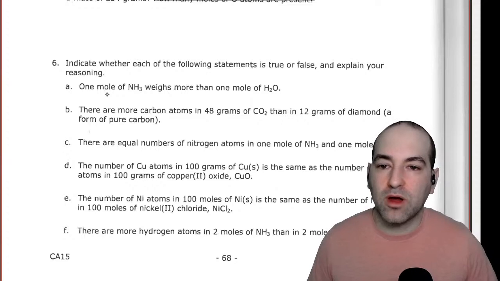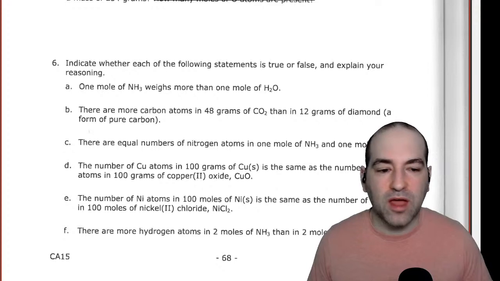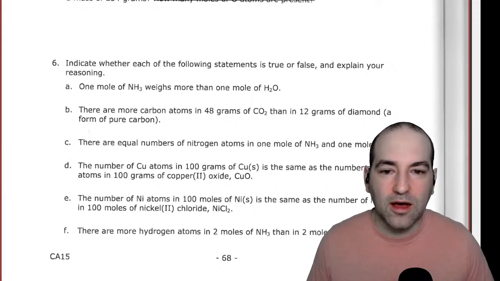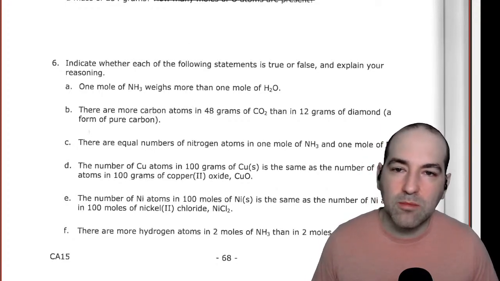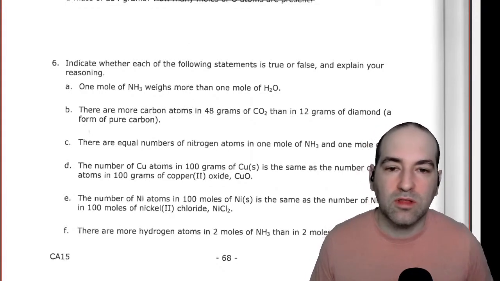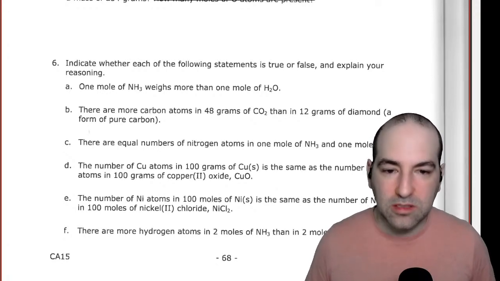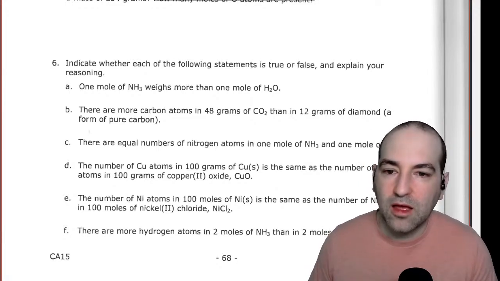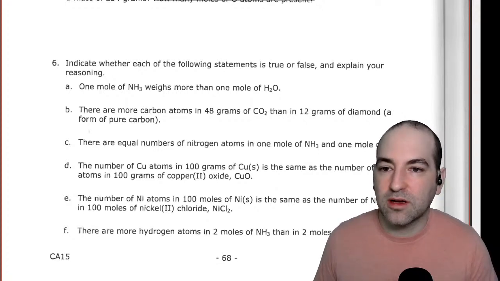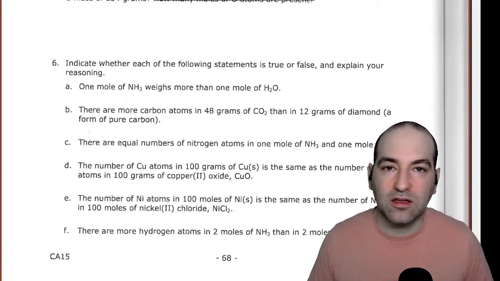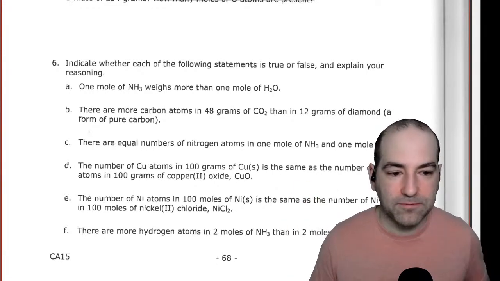So if we want to know if 1 mole of NH3 weighs more than 1 mole of H2O, how do we figure that out? How do we think about that? What does it mean? We have 1 mole of each, so are the weights going to be the same or different? Is one going to be more or less? How do we figure that out? I'm not going to tell you any answers right now. We are going to go through them when we come back. But please spend most of your time on this part of this activity. If you don't get the exact calculations, I don't care so much. I want you to see if you can really think about it and see if it makes sense to you.